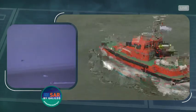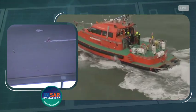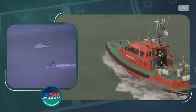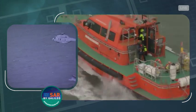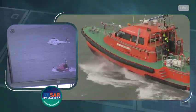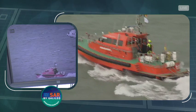But it's not going to be a vertical lift, because we see that the boat and the helicopter are not in the same line, so there'll be a bit of flying. Yeah, normally they are above, but from this perspective it's difficult to see. But they are, in fact. We have a kind of parallax, and we have the impression that they are not following the same line, but they do, especially when they are performing the winching. They have to be above the ship, of course.